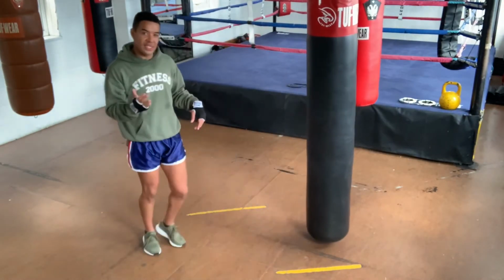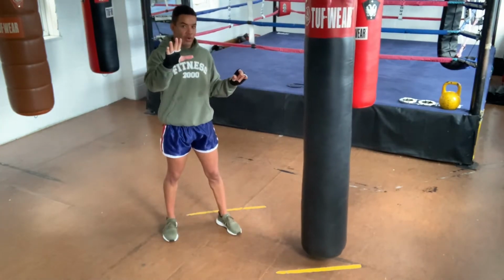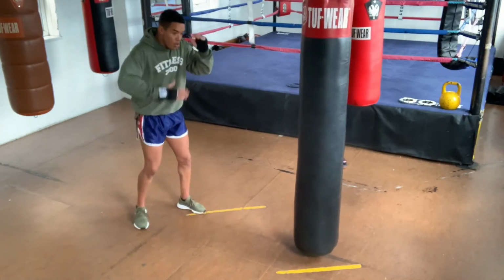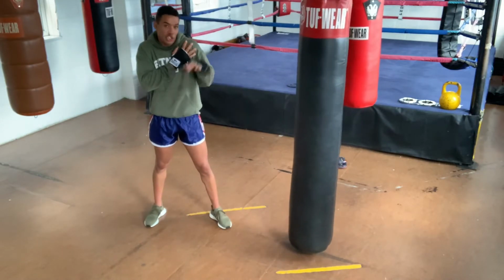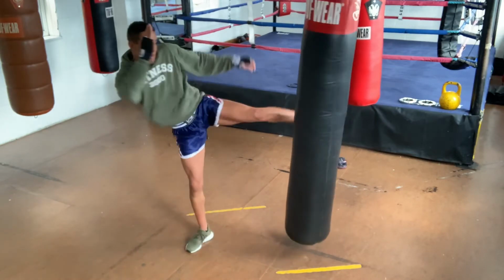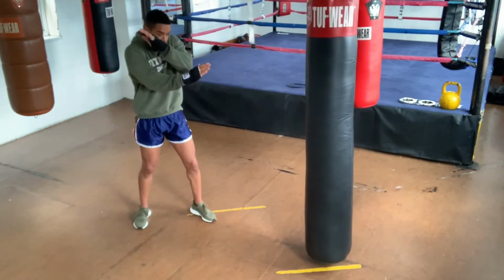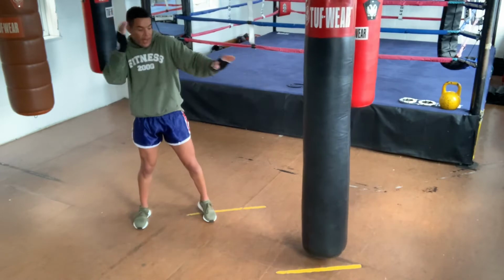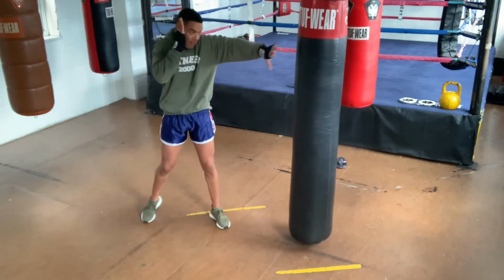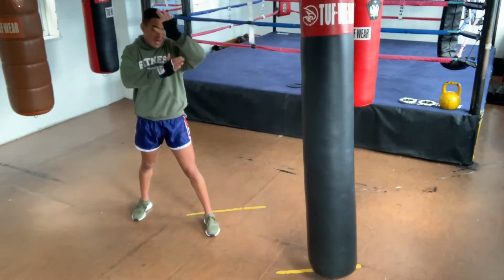So now to your defense, when you throw the roundhouse kick, your arm positioning. Don't worry, because you're thinking you're throwing one arm down, so you're not in a defensive stance. You are. One hand's up, and remember, you're tucking your chin behind the arm you swing down. So watch this. If I step in, there. I'm keeping this hand up at all times, swinging across, and then covering my chin with my arm. You can actually post against the head or the face of your opponent and swing into their head. That's my defense mechanism, keeping it there.